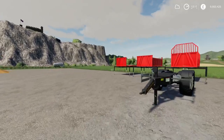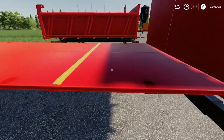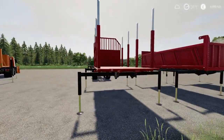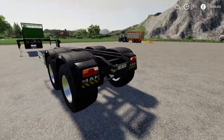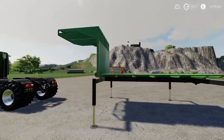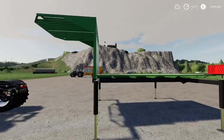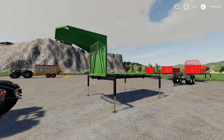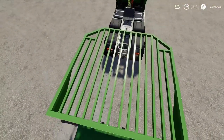Here they are in the real world. The bale back — they've all got straps. The skip back is 20,000 litres. The over-cab bale trailer looks great, though it's not auto-load — you have to load it yourself, unlike the other one in-game which is auto-load. It does have straps at the top as well.